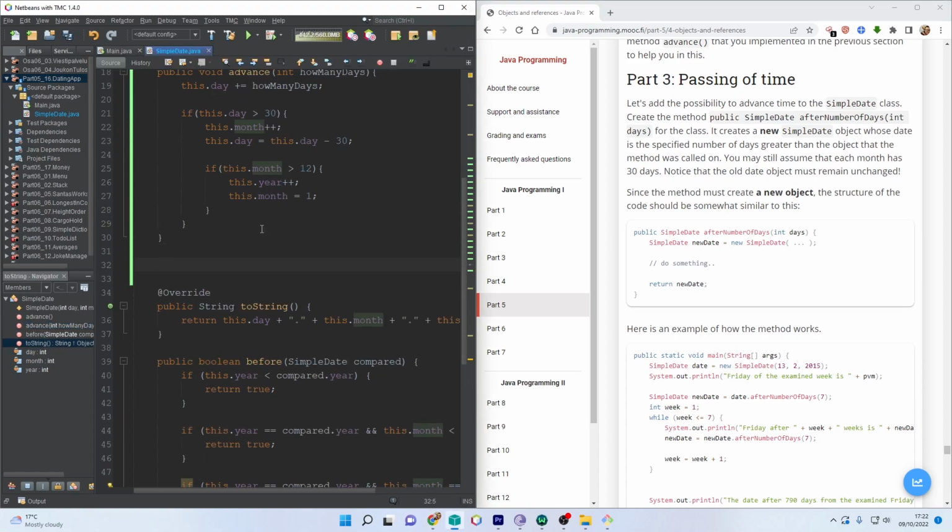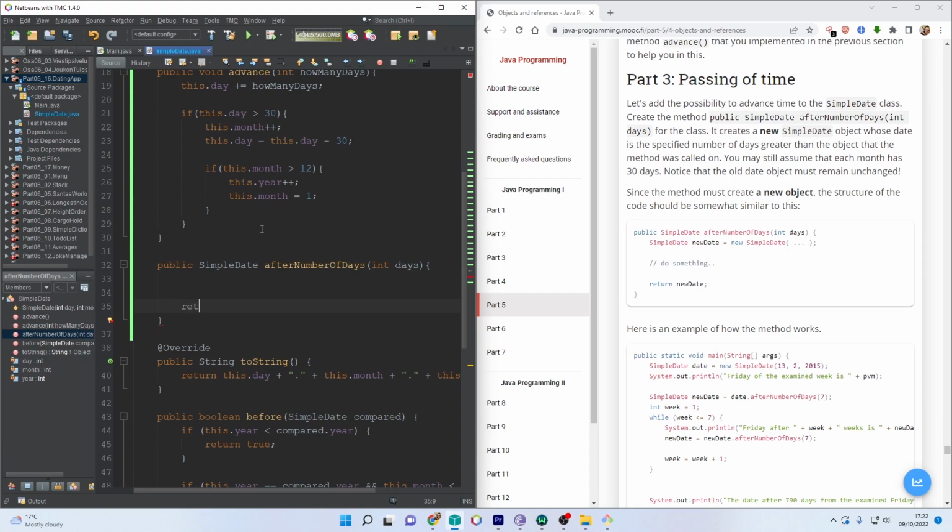So we're going to create the method, which is public simple date after number of days, and we're going to pass int days, and we're going to return new date. So we need to create the new date object, or initialize it.